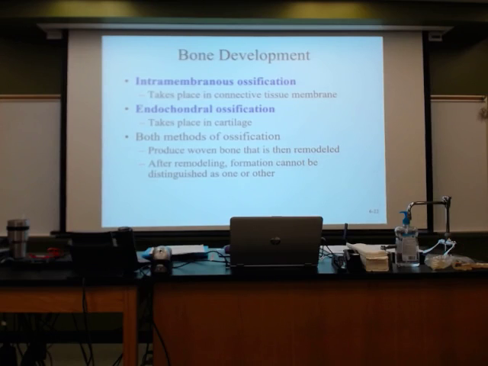So basically what I'm trying to relay is that we start out with the membranes that are going to give rise to bone. Some of that stays, especially in the head area. Then, as we form in utero, a lot of it is cartilage. The baby is born, has to grow and change, and throughout life we have all this remodeling and renewing take place, and we end up with our adult skeleton.